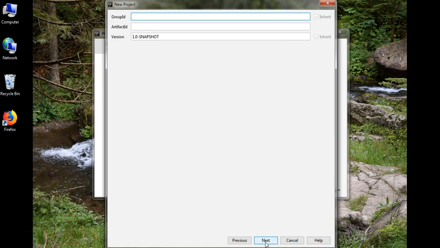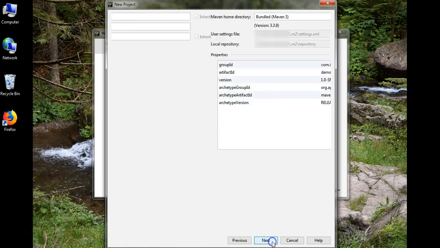In this new screen, we are asked for a group ID and an artifact ID. This is because we are creating a Maven project, so you should be familiar with what a Maven project is. Therefore, I will provide a link with more information about Maven, Maven projects and archetypes in this tutorial. For now, we will just create a group ID for the project and we will call it com.I'mALittleTester, because that is my site, so the group ID needs to have your site in the reversed order. And we will just create an artifact ID to reflect what we are doing now. So I will just say demo tau.